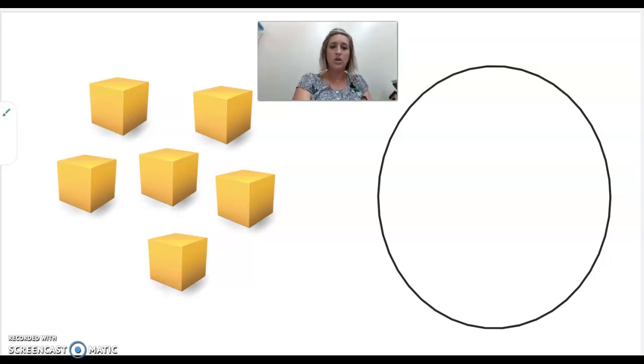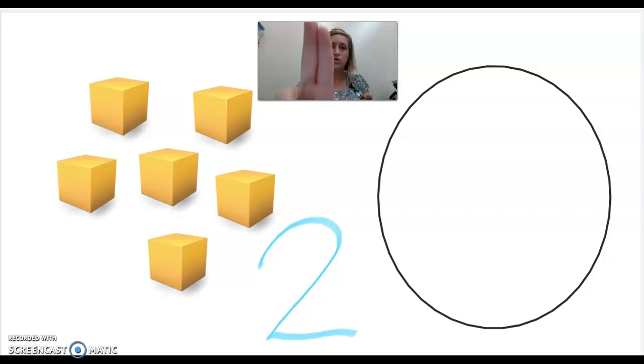All right. Make a candy cane and give it a chew. That's the way you make a 2. 2, 2, 2. Looks like a little bunny ear.